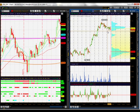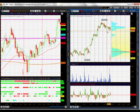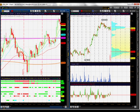Now we can see on our market profile that if we get below 80.50, right around 80.50, it's really possible for us to come all the way back down to 79, which should hold up as support, as that's our price level from before. So again, we need to watch 80.50 to see if we'll begin to fall right out of there. But overall, very strong dollar. We'll see what happens from here.